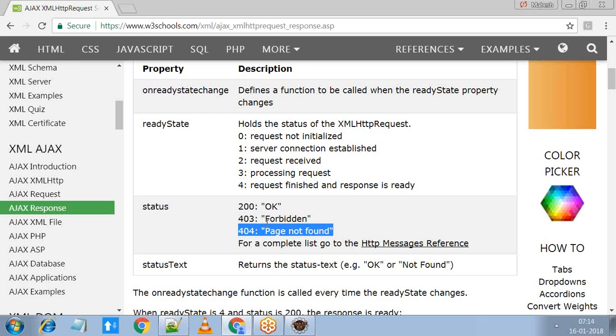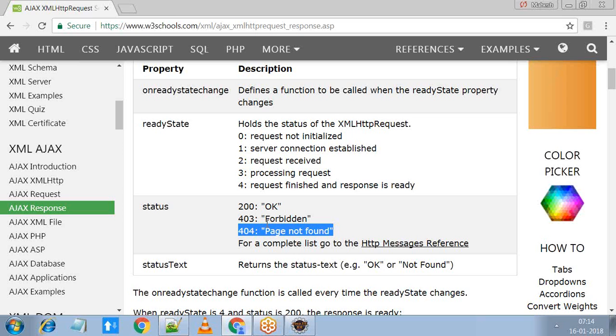If it is 404, that means the client placed a request for a resource that is not available. The request placed by the client cannot be processed by the server because that requested resource is not available. That is what 404 means.